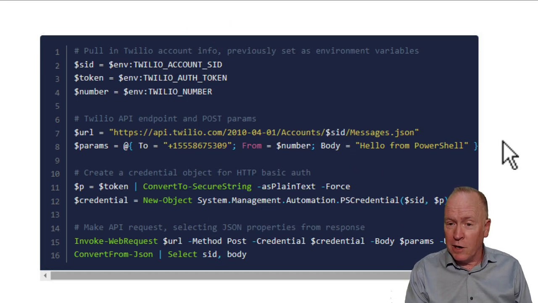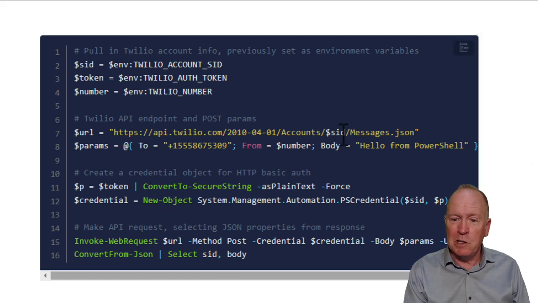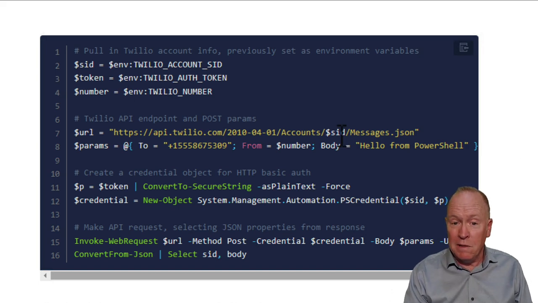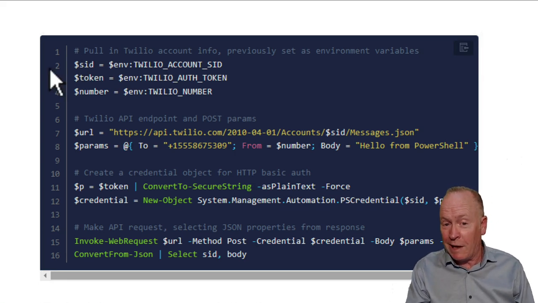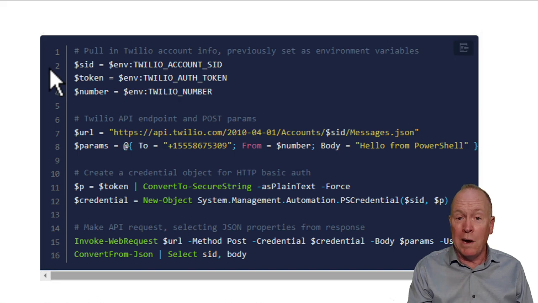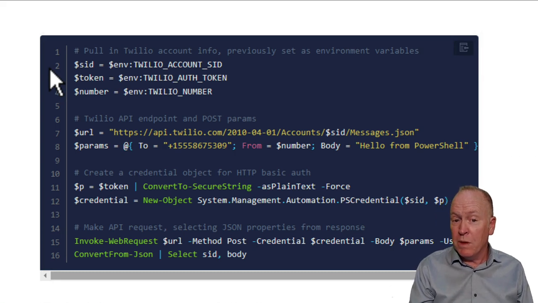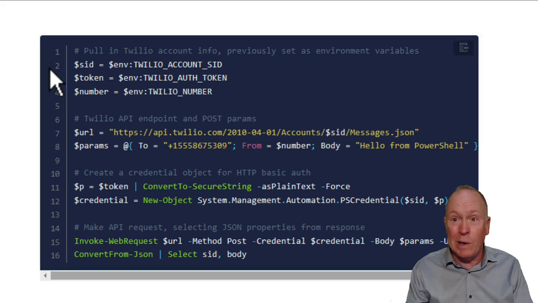Here in this code, we're going to need to substitute in the account SID. And that's what you can see us doing up here in line number 2. In line number 2, they're setting up that $SID variable so that we can use it later on in line number 7. So one way or another, you need to pass it in. You could hard code the SID into line number 7, but chances are you want to have some sort of variable to make your PowerShell script more flexible. So line number 7 is our URL. That's half of what we always need to specify.